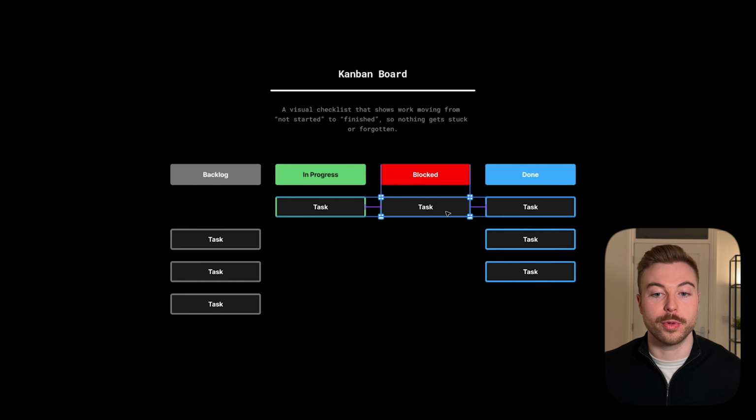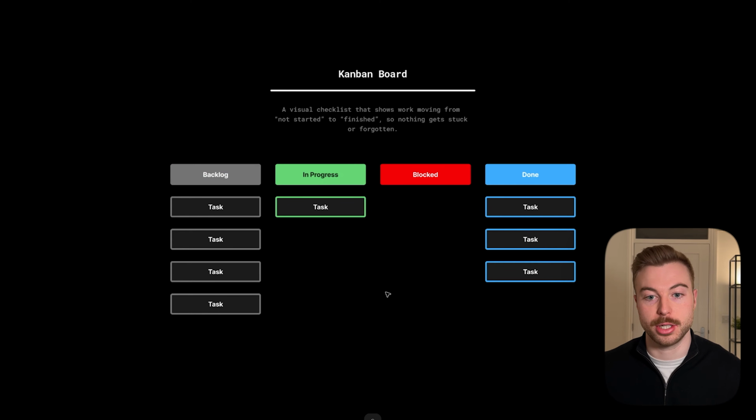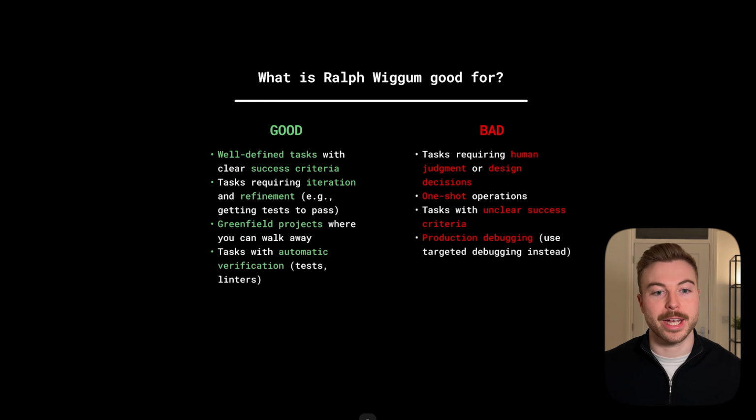We can call out if we've got any issues that block it, and then we can also move it to done once we've completed that entire task. This is where we're able to go through with Ralph and analyze all of the different tasks we want to complete and then move them through the process of developing the different aspects to add them into the code that we want. But what is Ralph actually really good at?